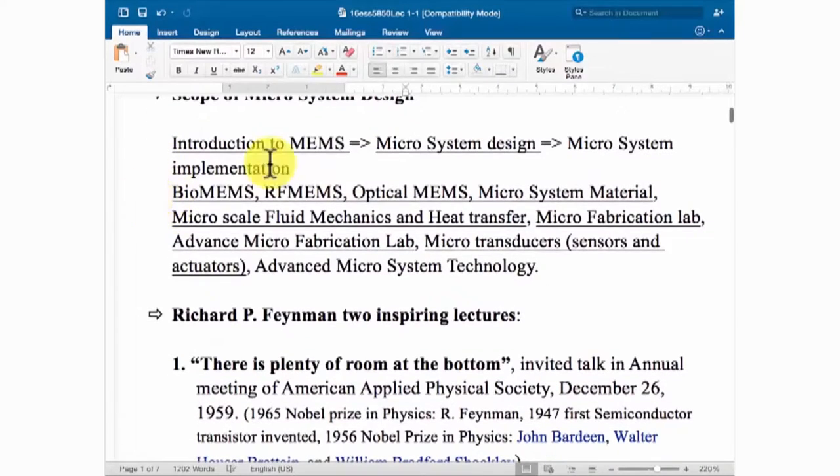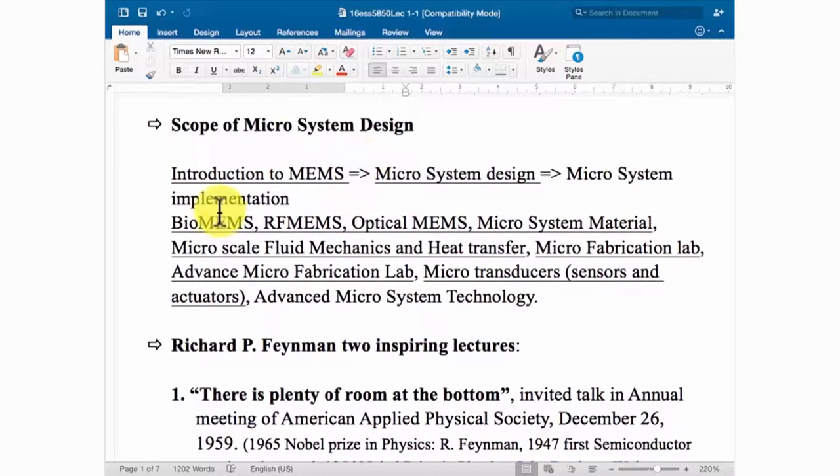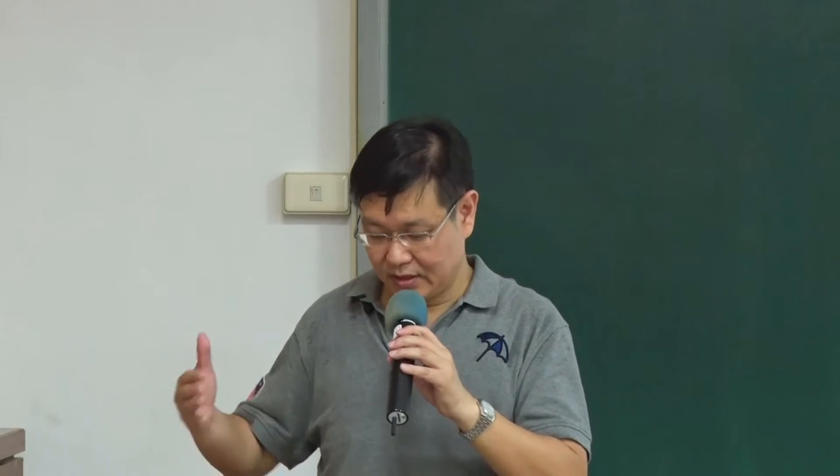In addition to microsystem design, after you learn this course, you are welcome and encouraged to take other courses, like BioMEMS, RF MEMS, and optical MEMS. In the MEMS field, we briefly split it into three large territories: applications in biotechnology and medicine, RF, that's your iPhone and cellular phone systems, and optical MEMS, which operates on light in different ways. So these are three big different territories. I believe some of you come from different places, maybe from Professor Zhe Liangye, who is working on RF MEMS, or Shen Xianli, right?